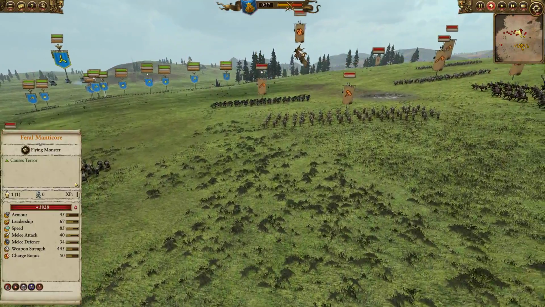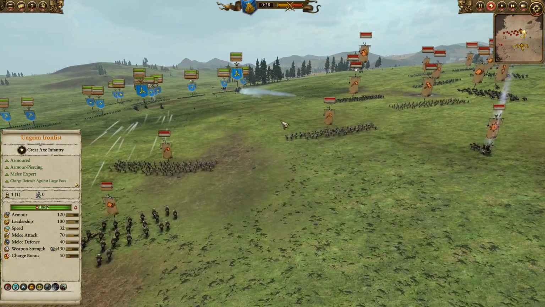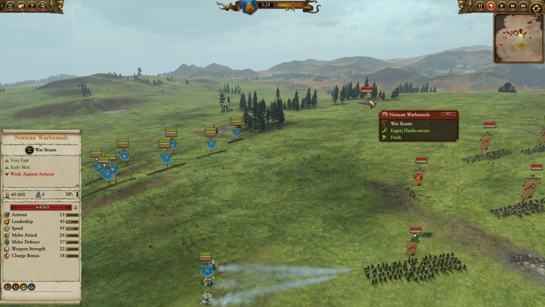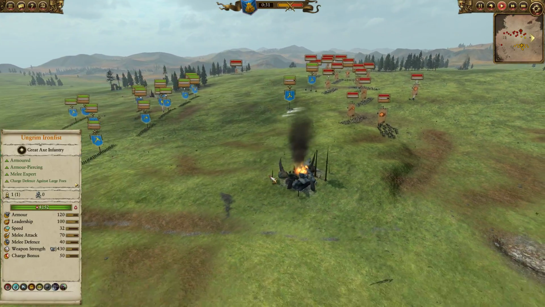Up in the sky, we have a Feral Manticore who's going to be going fisticuffs, or trying to at least, with the gyrocopters if it can get them within its clutches. We have some Norscan Warhounds in the distance as well to round out the build. Without further ado, let's hop in here.